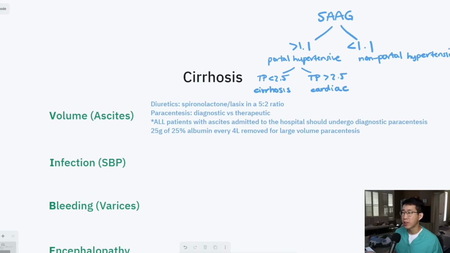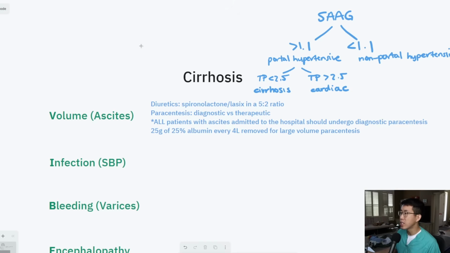The way you can think about that is the liver is involved in the production of many proteins in our body. So in cirrhotic patients, they just lack all of those proteins, and you don't see a very high amount of protein in their ascites. Whereas cardiac patients with severe heart failure, for example, still produce a normal amount of protein. It's just that they have that high hydrostatic pressure that's pushing fluid out into their peritoneal space.